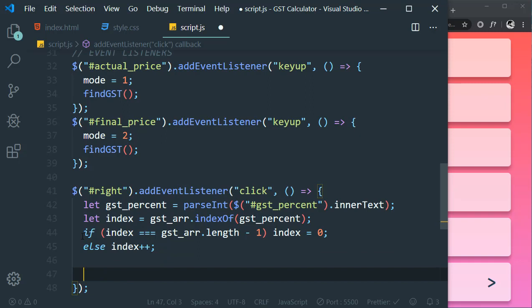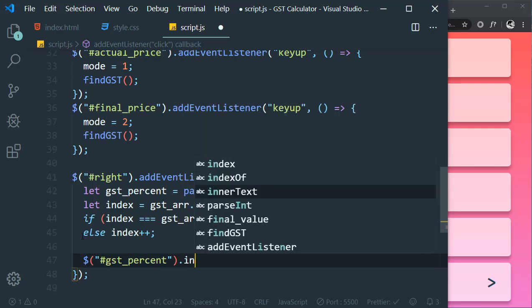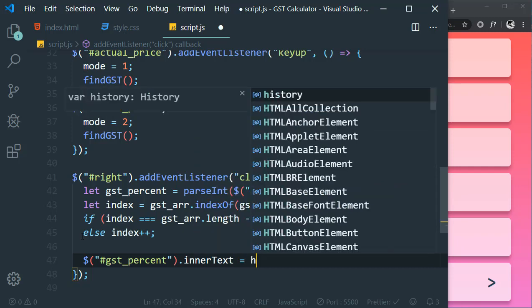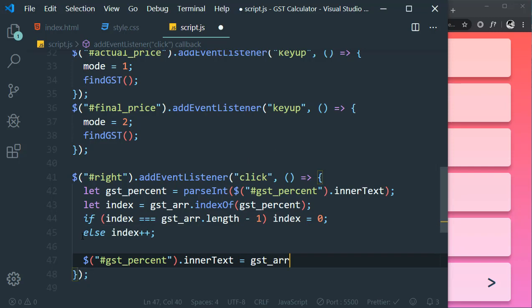And then say hash, we'll select the GST percent element and dot inner text will assign the GSTArray and the index value.